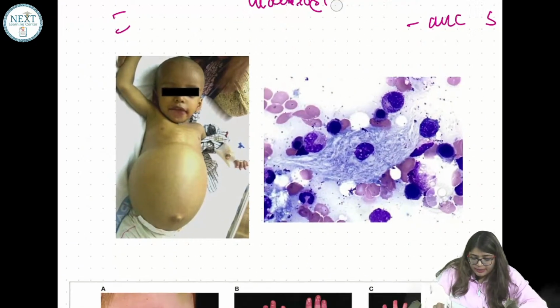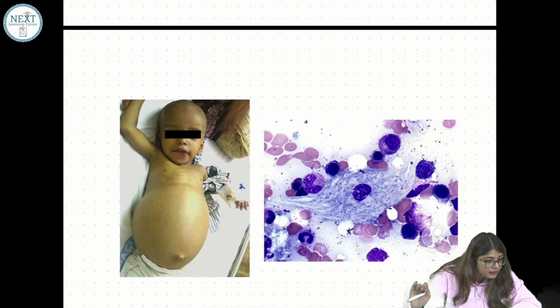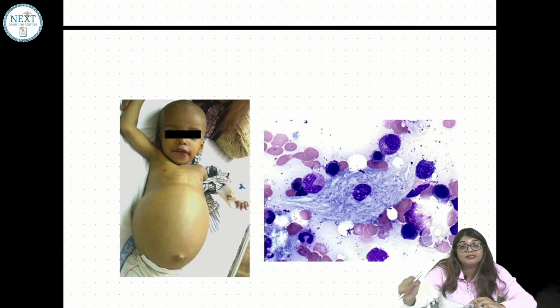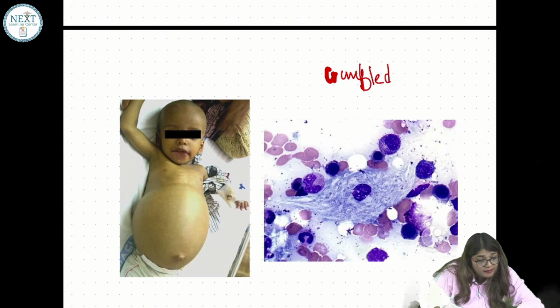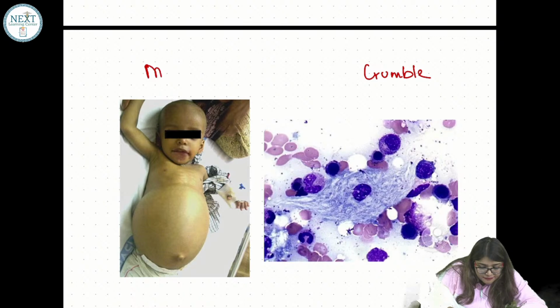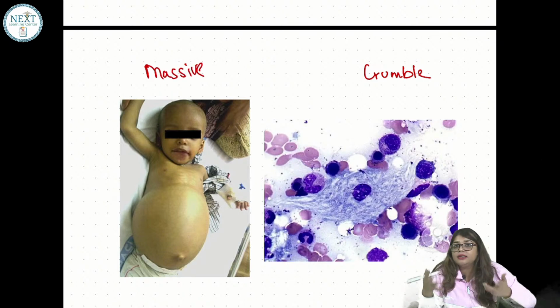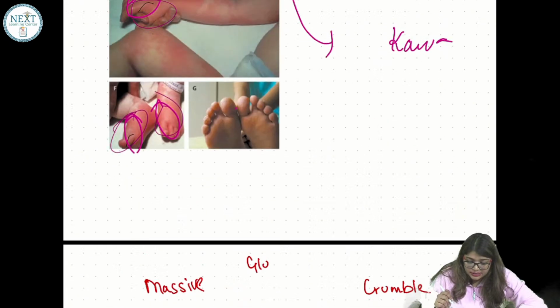So what I did was I put up images like this and I was asking you, what do you think this is? We know this is a very important image, and even now in INI this has come and we are learning it. So everybody knows this is crumbled tissue paper appearance. And please tell me you're still studying and still with us. And this is massive splenohepatomegaly, which is seen in Gaucher's disease, caused due to, yes, very good, glucocerebrosidase deficiency.